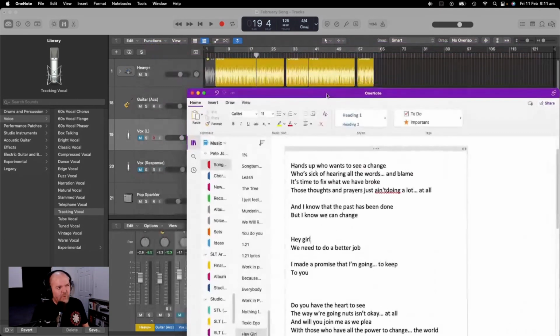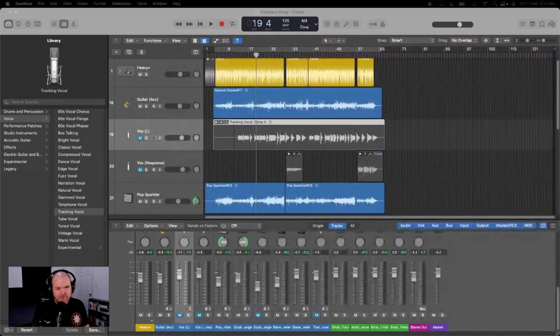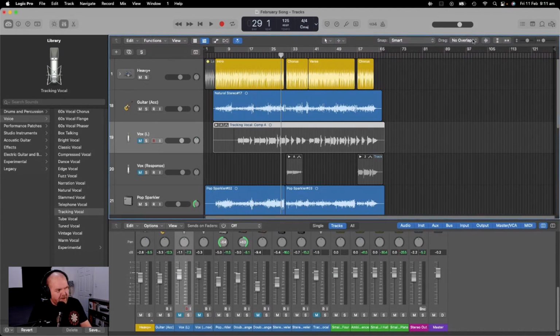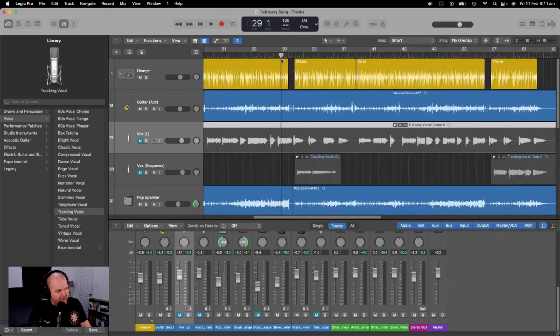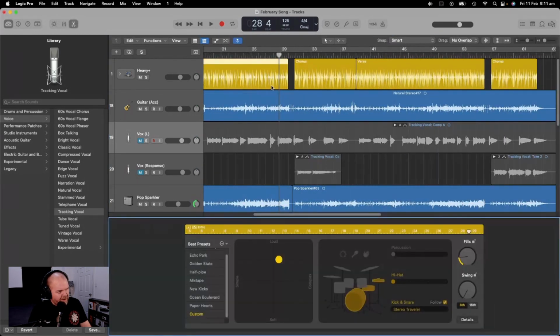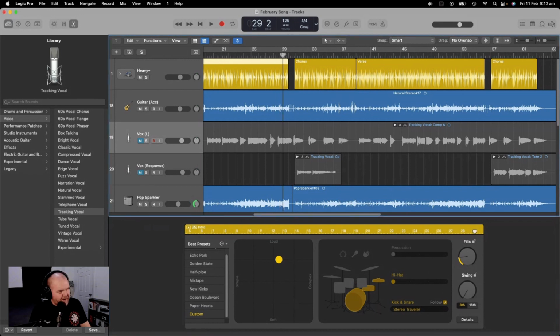So we'll record this in a moment, but let's just make sure that we've got everything set up and ready to rock and roll. The only changes I've made, if you've been following along on this series, is I've cleaned up these drums a little bit, because there's this little break. These are still nowhere near the permanent drums. They're still just a metronome style drum, but because I'm using Drummer here, if we double click into here, this is following the bass now. So my kick and my snare drums are going to follow the bass, and I've just put where the breaks are, just so I get the feel for this while I'm singing along. I've got these little breaks that go like this.